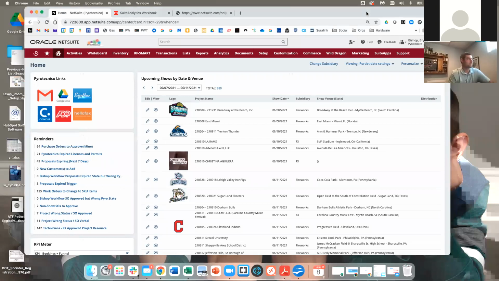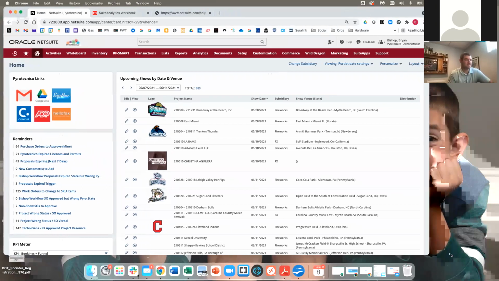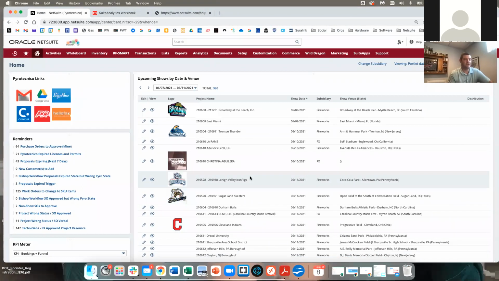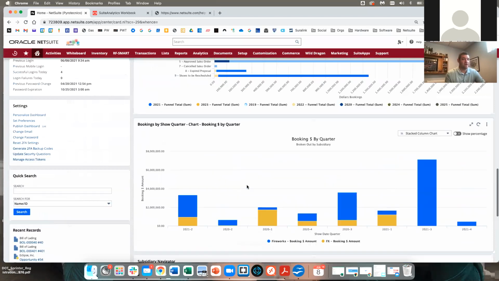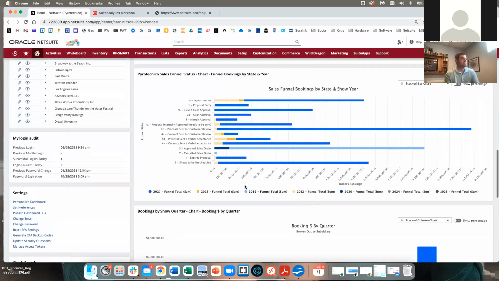Okay. So you guys see my NetSuite window? I do. Okay, well that's positive. That should mean everyone does. So I'm going to talk today about SuiteAnalytics, how to set up the analytics, how to use them a little bit, what they're used for, and I'll start out by just doing a quick little show and tell of SuiteAnalytics.